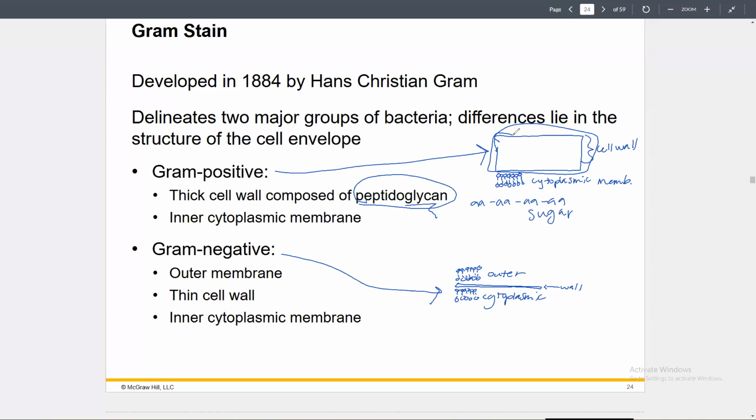Their cytoplasmic membrane, that inner membrane that contains the goo, will actually be attached to that cell wall to the point that if you put them in salt, what happens? When we put our cells in salt, our cells shrink down and lose all the water that's in them to the salt around them, right? They have a big, thick cell wall around them. They attach to that. They don't shrink down. They stay attached to that cell wall. It stays nice and rigid. They don't get killed as easily by salt.